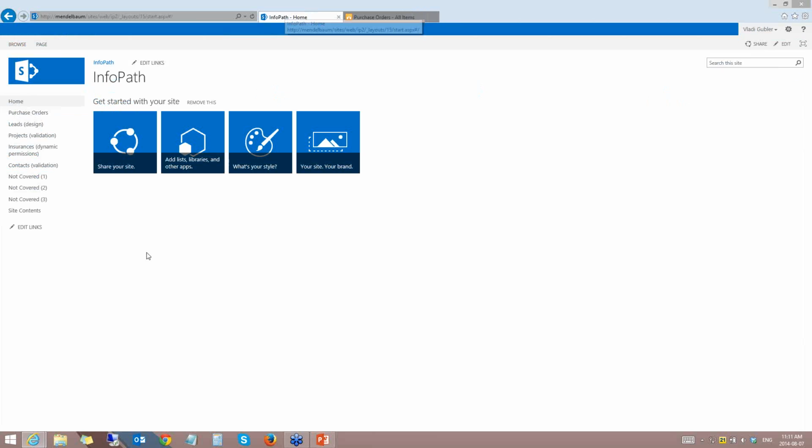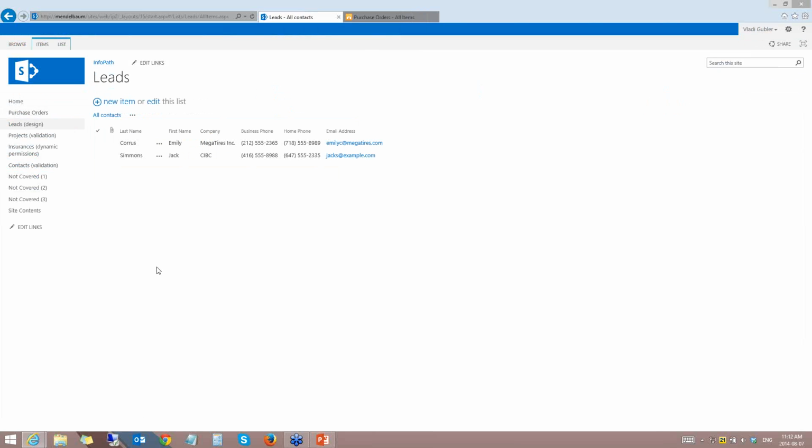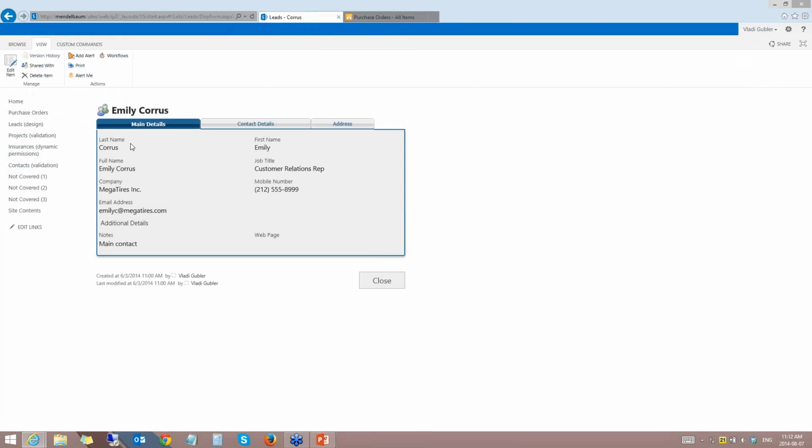So let's start with the regular context lists. This is a list of lists. It's based on a regular SharePoint context list, but it has been enhanced to have a more functional and better looking interface for its forms. So let's just open up this item here. I'm just opening up the display form. So right now you can see the difference.